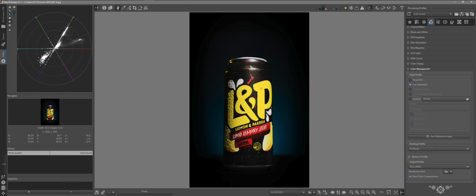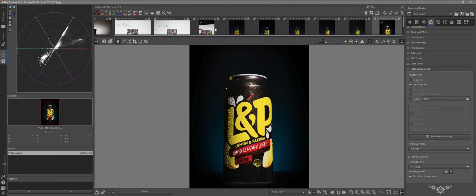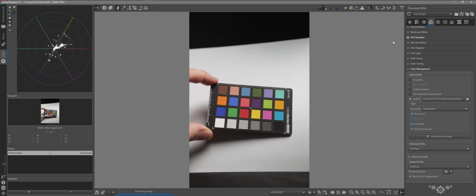And if we look at our yellows here on the drink, these ones here, if we look on the vector scope, we're also right on that line for our yellows, so it's done quite a good job there, not a bad result. So I'll just come back to our image here that we create our custom color profile. If you don't have a color checker or a monitor calibrator, you can also white balance your image without calibrating your monitor or having a color checker, but these are standardized colors for those colors to be accurate.